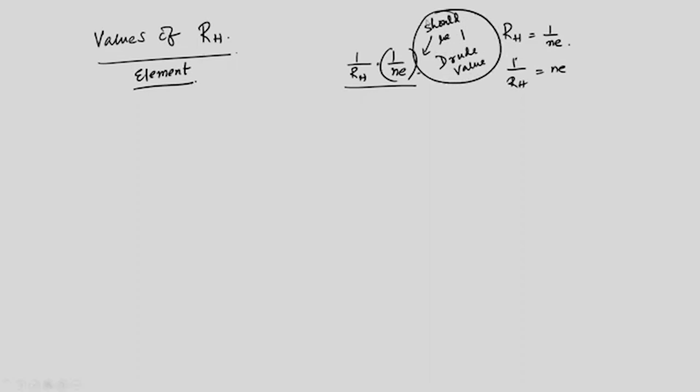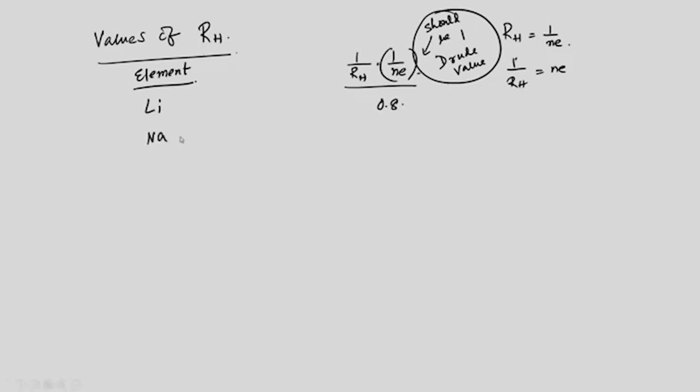Okay, but because of a number of reasons, in experiments it deviates slightly from 1, and that's what we want to show. It can depend upon the temperature of the sample. So if you're not at very low temperature, then it can deviate, or if you are at too low a value of B, it can deviate as well. But as you go to lower temperature and larger magnetic field, it gets closer to that. So for example, lithium has a value of 0.8.